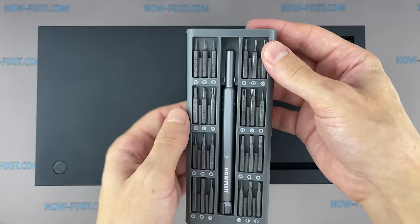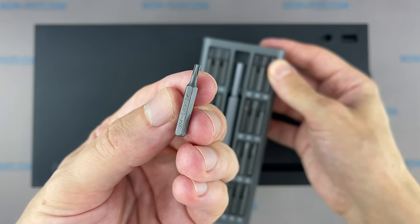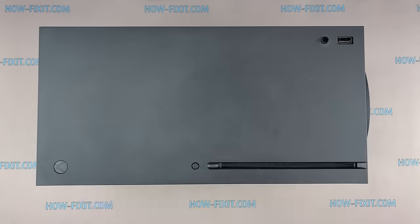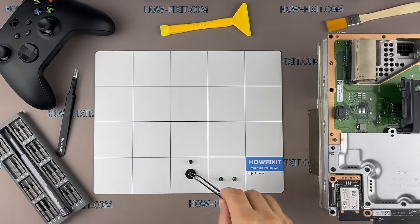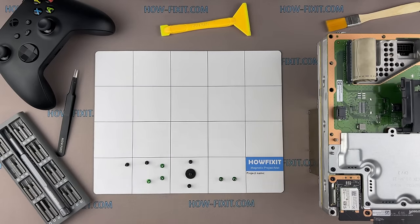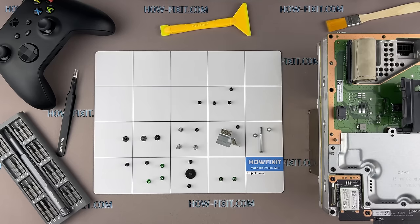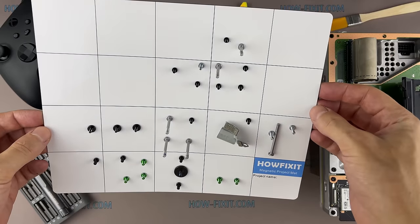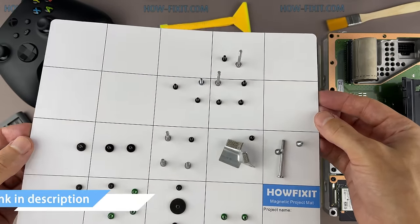To disassemble Xbox Series X, you will need the following tools: Torx T8 screwdriver, anti-static tweezers, plastic opening tools, anti-static brush, thermal paste. I also recommend using a magnetic mat and laying out each screw step by step during the disassembly process. Throughout this repair, keep track of each screw and make sure it goes back exactly where it came from to avoid damaging your Xbox. Thanks to the magnetic base, the screws stay on the mat and you will not lose them.